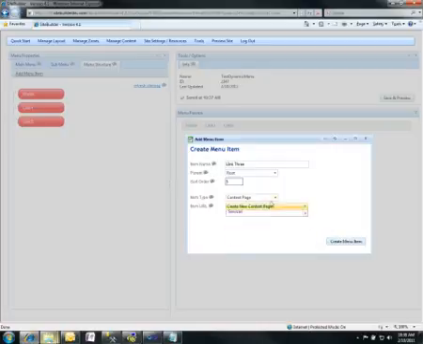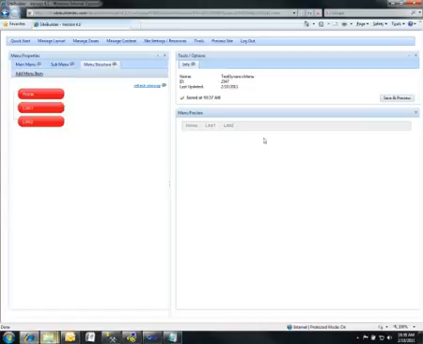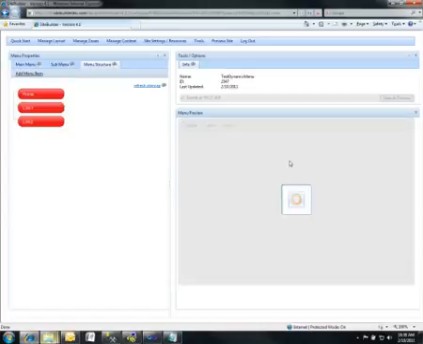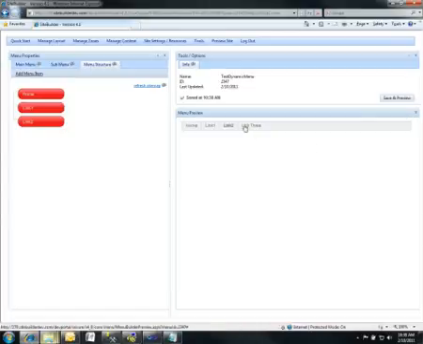Either way, whatever you want to do. So I'll go ahead and link that to the about page. If we create that, and then we come over here and hit save and preview, we can now see the other menu pop up there.